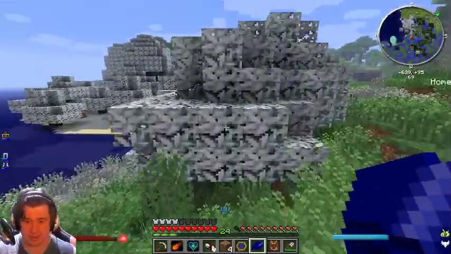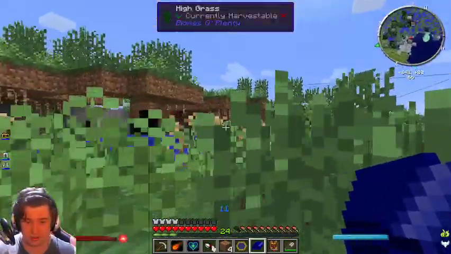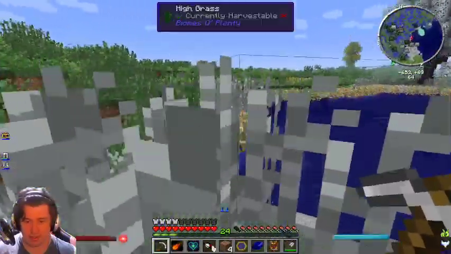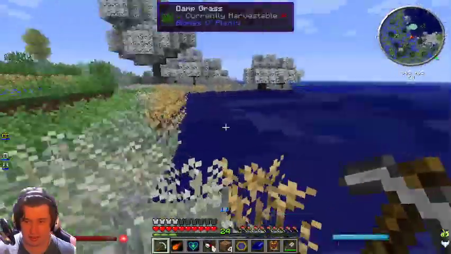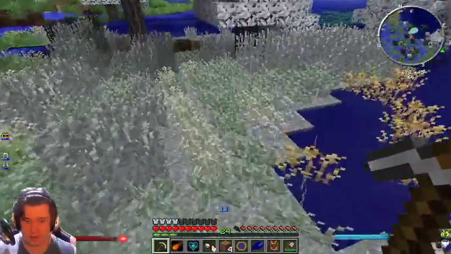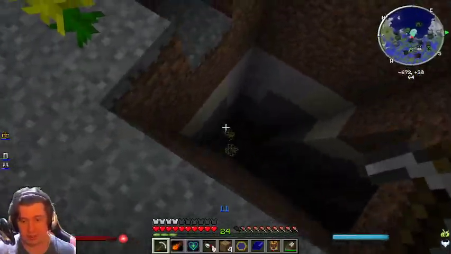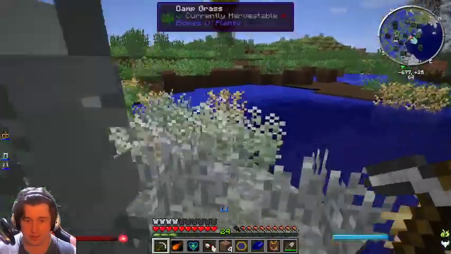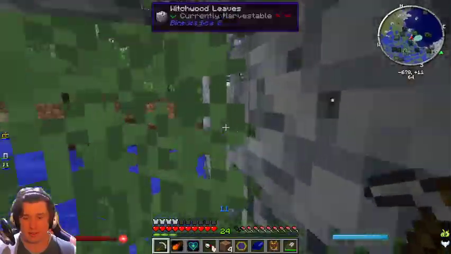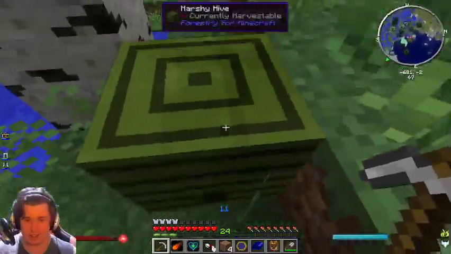Wait, what's this? Witchwood leaves. Interesting. Maybe we should try for a trek across the open water. Sounds like a pain in the ass though. Not something that's probably in my best interest. Oh, shit. Holy shit. Well, that was a long drop. Why do we ignore the fact that there's floating grass in the air? Oh, a marshy hive.